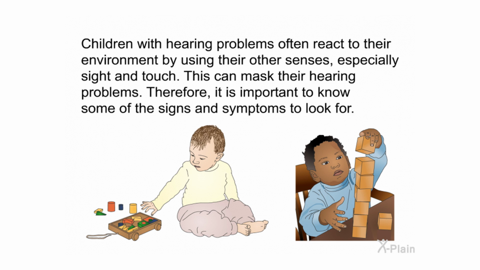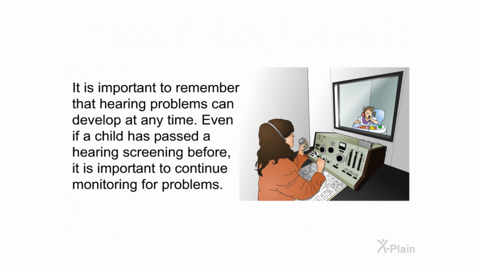Children with hearing problems often react to their environment by using their other senses, especially sight and touch. This can mask their hearing problems. Therefore, it is important to know some of the signs and symptoms to look for. It is important to remember that hearing problems can develop at any time. Even if a child has passed a hearing screening before, it is important to continue monitoring for problems.